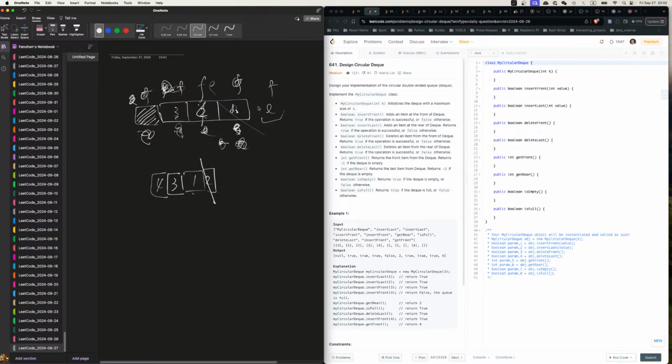Then we add 1, so F goes in here. We fill it up. We put F here, so it's always pointing to the current. Then if we go back, E will minus 1, F will just mod, don't plus 1 mod.